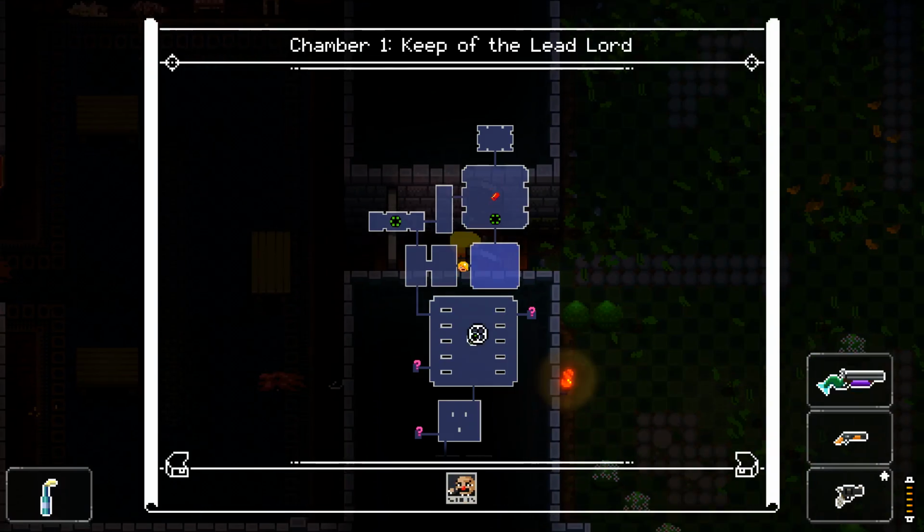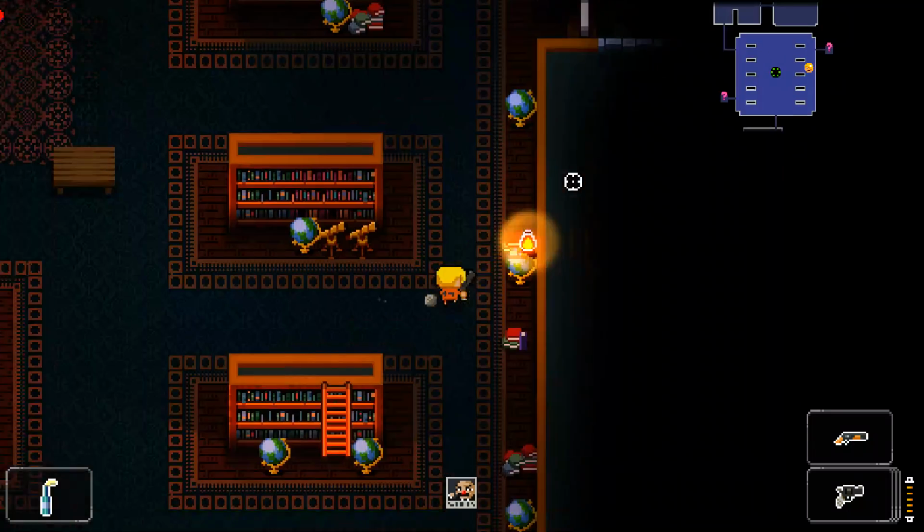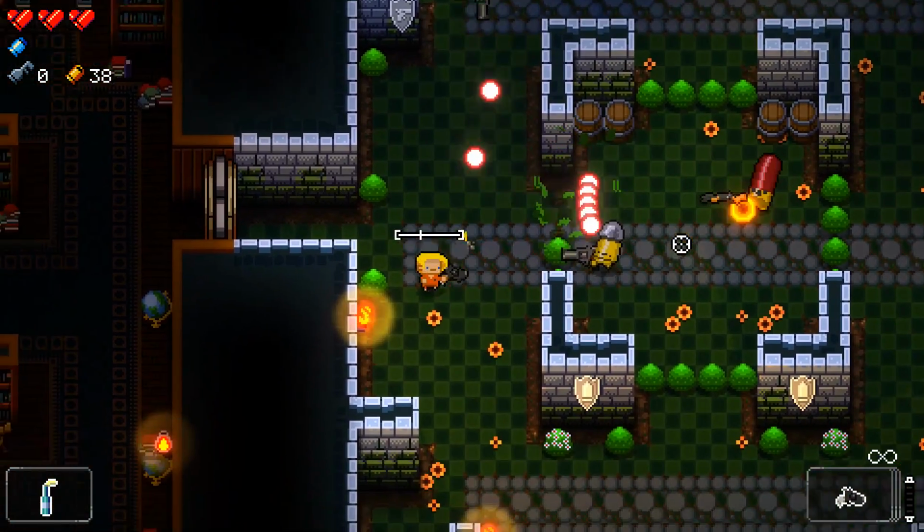We'll teleport back to this room and take the other two pads off of it, because it looks like we've explored everything there is to explore up above. Okay.